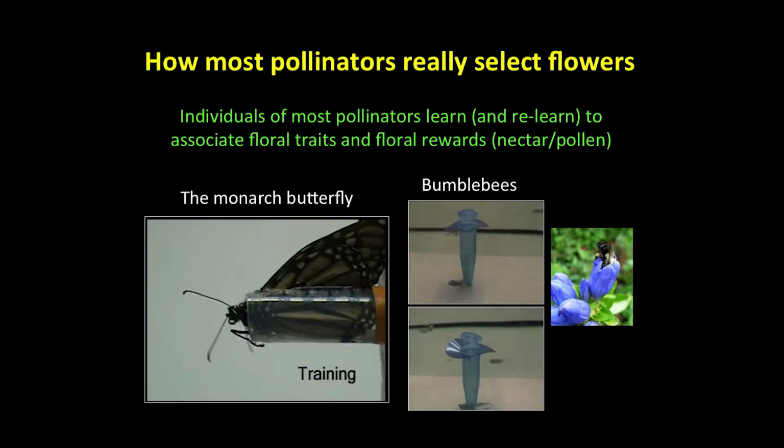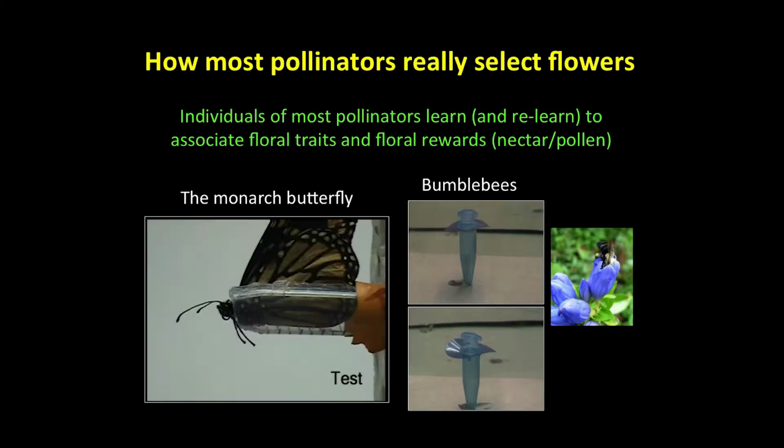Now we show it a color, and we don't see its tongue sticking out. We don't see anything going on until we touch the forelegs and get this reflexive pattern. Once the proboscis touches the sucrose solution, an association is made in that insect's brain, even though it's the size of a pinhead, that associates that color with reward.